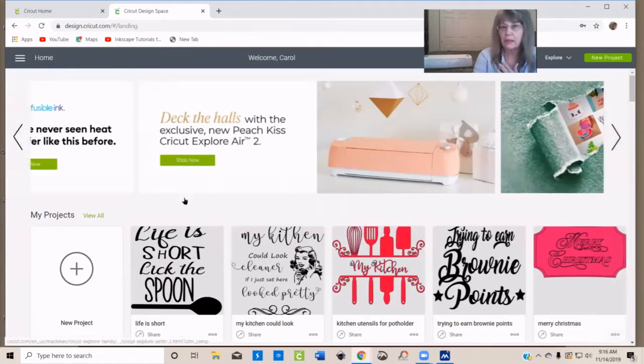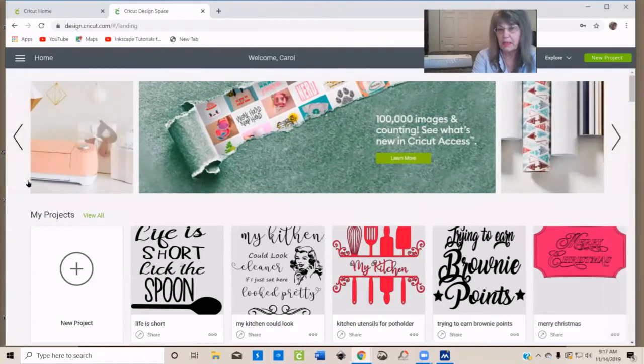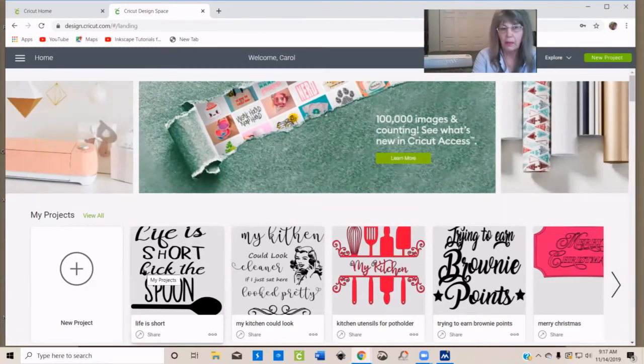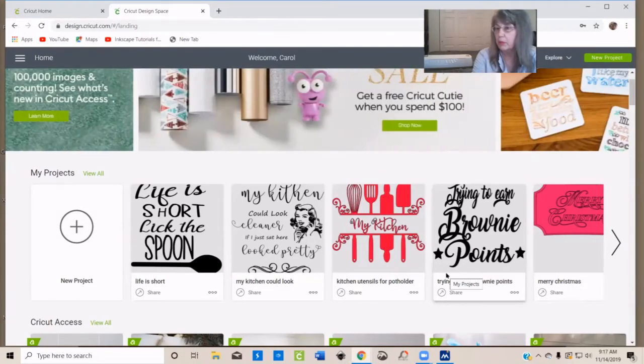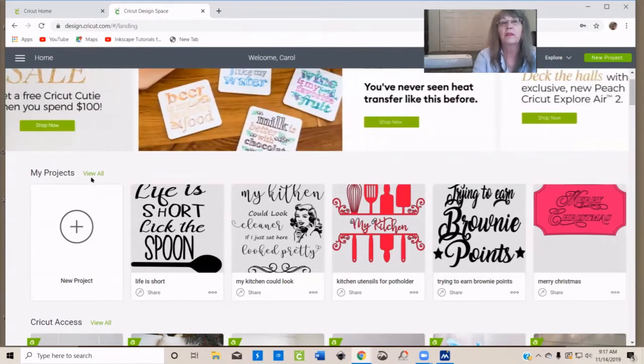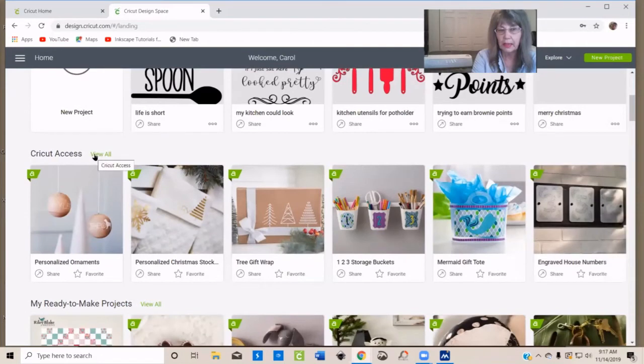Right now, this is going to be the home page to your Cricut Design Space. It's going to look like this. So this is where you're going to start a new project. Along here, these are all projects that I have made, and when you start making yours, they're going to be there too. There is no limit to the number of projects that you can save. You can click view all and you'll see my bazillion ones that I've made. We're not going to do that. But if you scroll down here, then you've got Cricut Access.